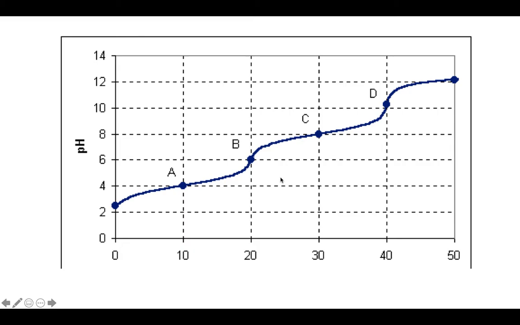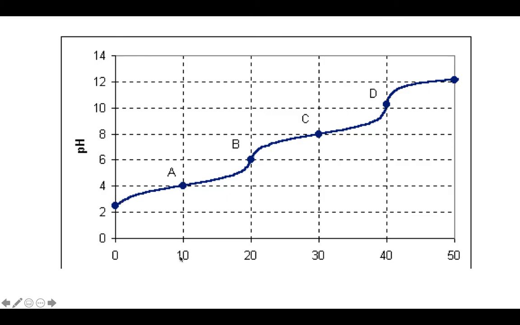Here we have some dots on a graph. This looks like fun, right? So here's my first equivalence point, and here's my second equivalence point. My pH is starting below 7, so this is a weak diprotic acid, meaning it has 2 hydrogens that can ionize. It is a weak acid because the pH here starts above 1 or 2, and it has got this shoulder region. This is the area where my first buffer region occurs.